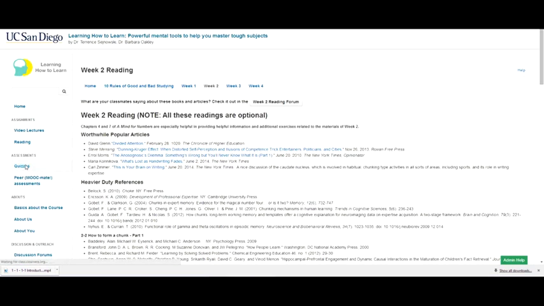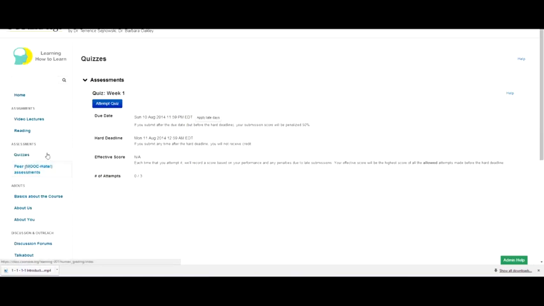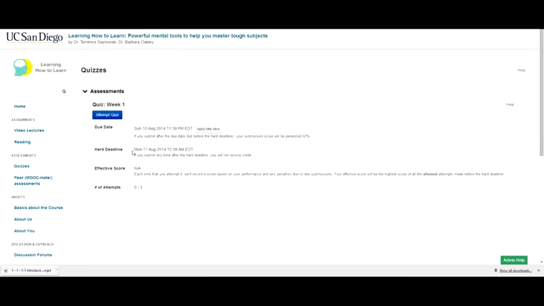Now the quizzes, as you go over here, you'll see the quizzes. Here's the quiz for week 1 right up there, and you can just attempt quiz 1 whenever you think you're ready. And week by week, each quiz will come available. And then of course, at the end of the last week, you'll have access to the final.